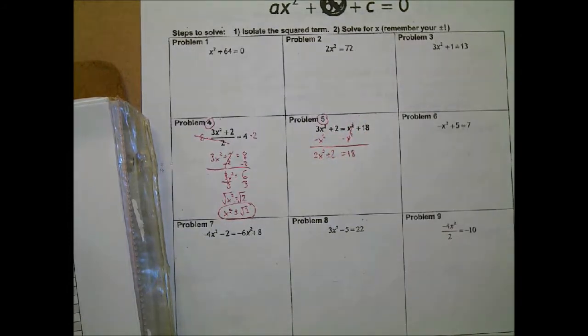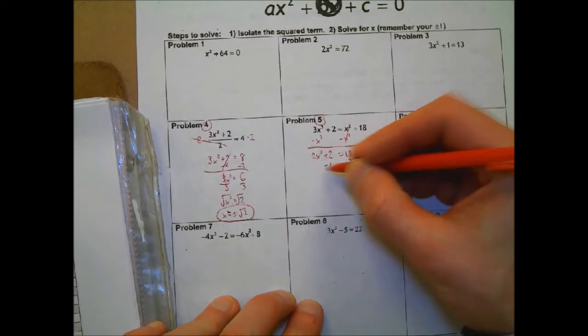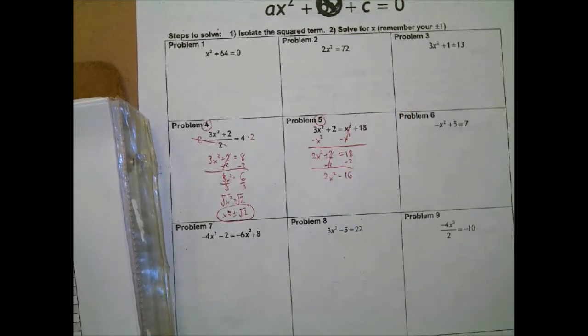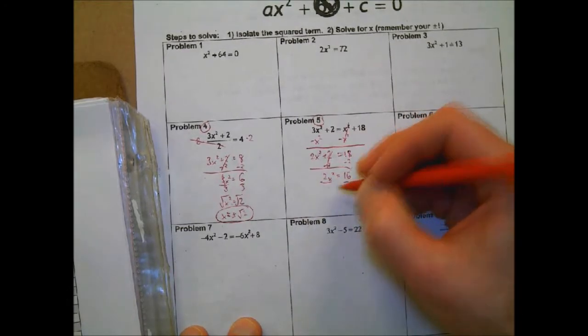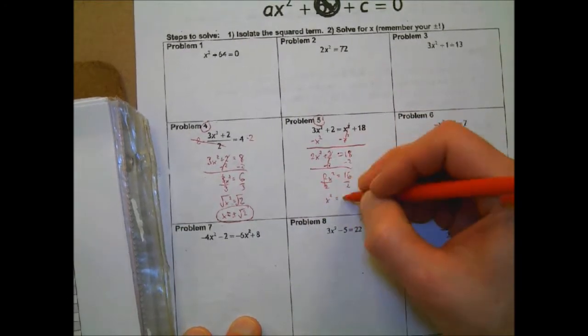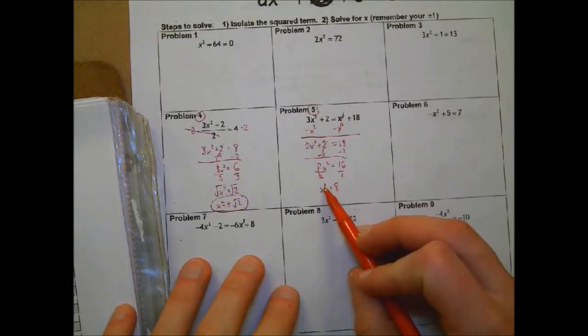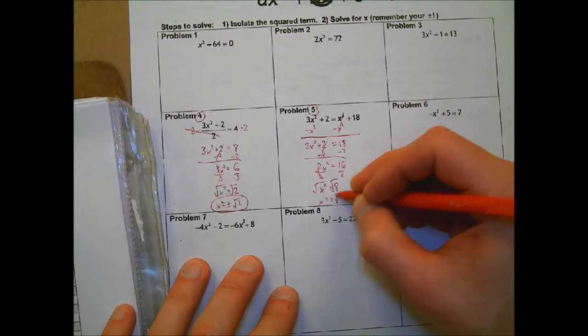And so then, Aaron, at this point, how should we continue to solve here? Subtract 2. Thank you, Aaron. And then how about Sierra? What's our next step here, Sierra? Yes, ma'am. 16 divided by 2 is 8. Okay. Erica, what's our last step here? We have x squared. What? Yeah, the square root symbol. Yep, square root. So we get x equals plus or minus the square root of 8.